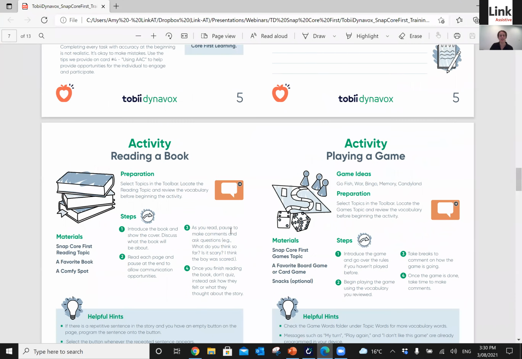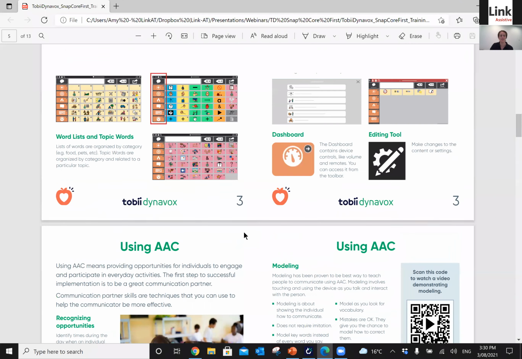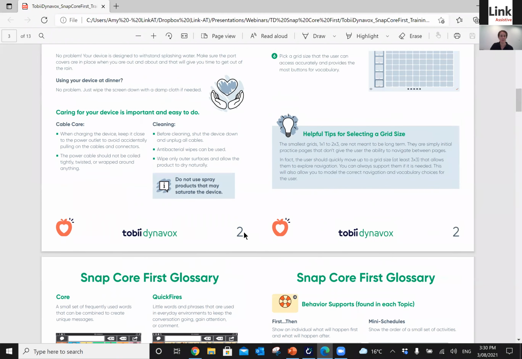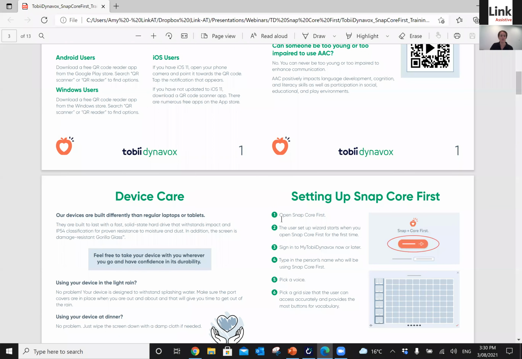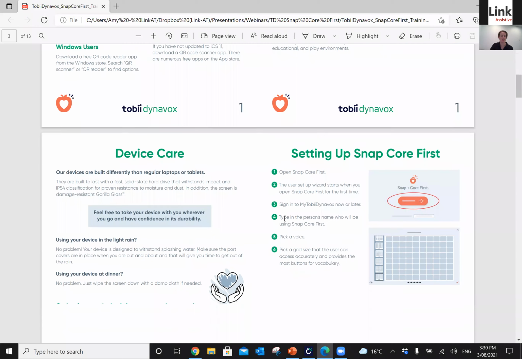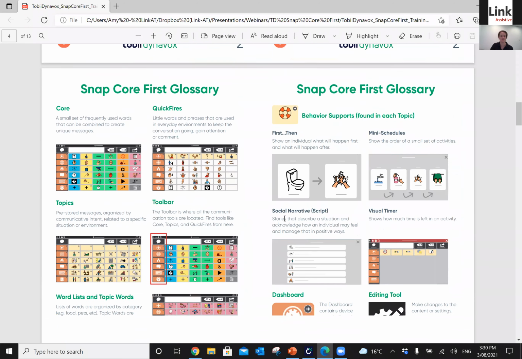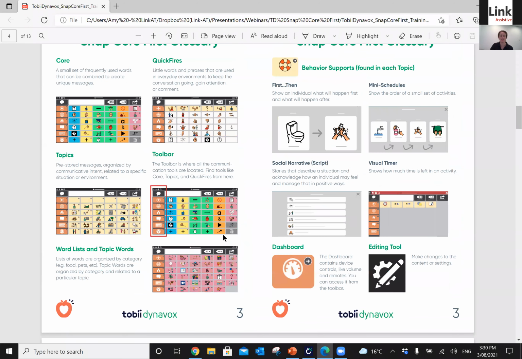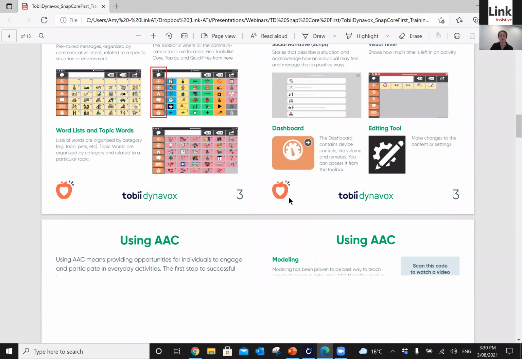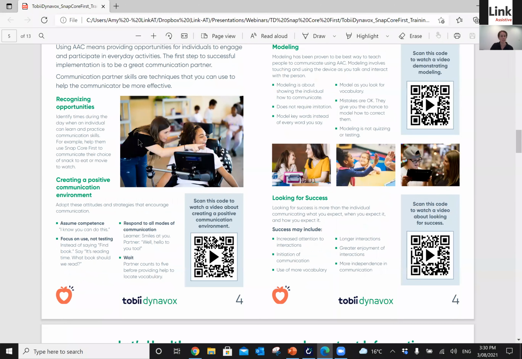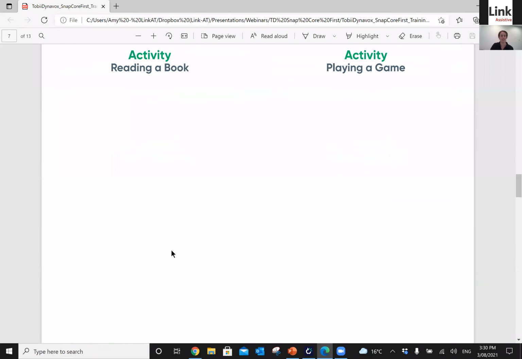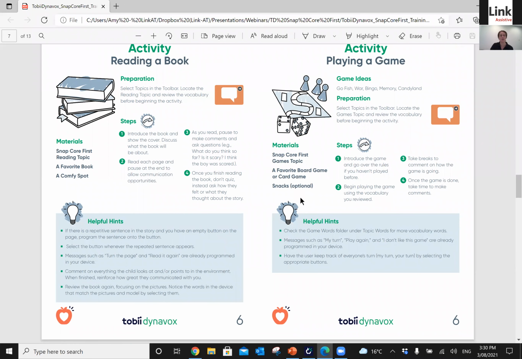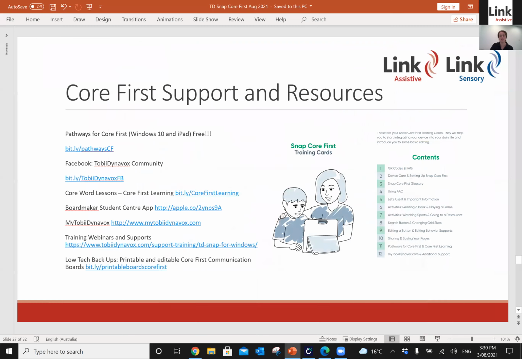They are just quick guides that you can print off, again, free to download, that give information about setting up, caring for your device, a bit of a glossary around the different tools that are available, information about using AAC, and some different activities as well. So those training cards might be useful if you've got someone just starting out.